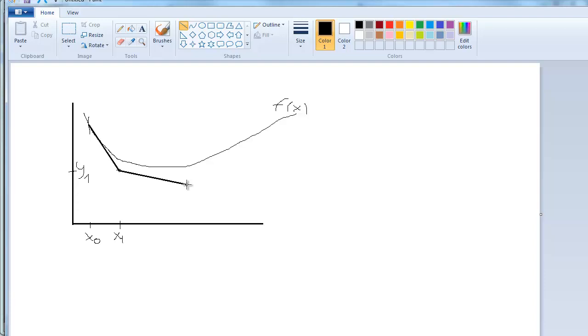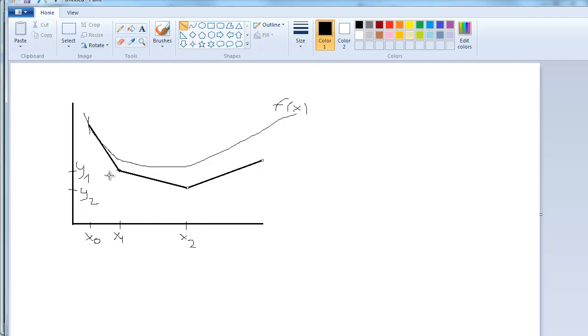Okay, it should be like this, and we get to x2 and some y2. We are at this point, and here again we check for the derivative, which is the slope right here, and it tells us that we should draw a line like that. Because the slope is like this, we shall draw a line with this slope. And so on and so on, and as you can see, we are somehow approximating the exact solution.